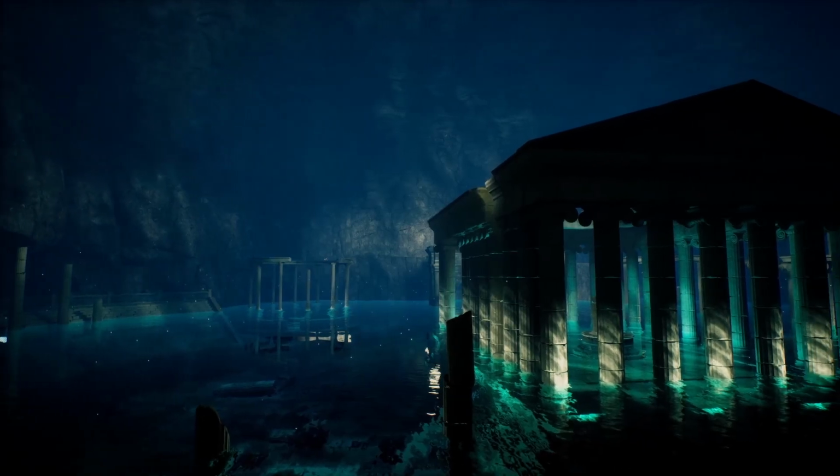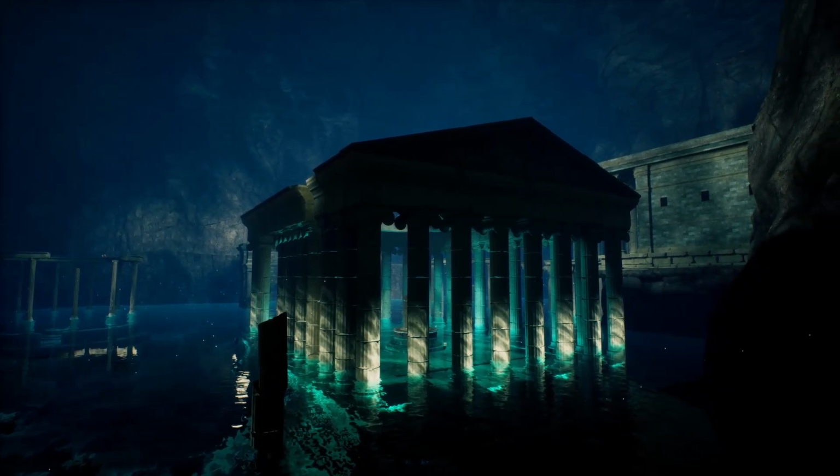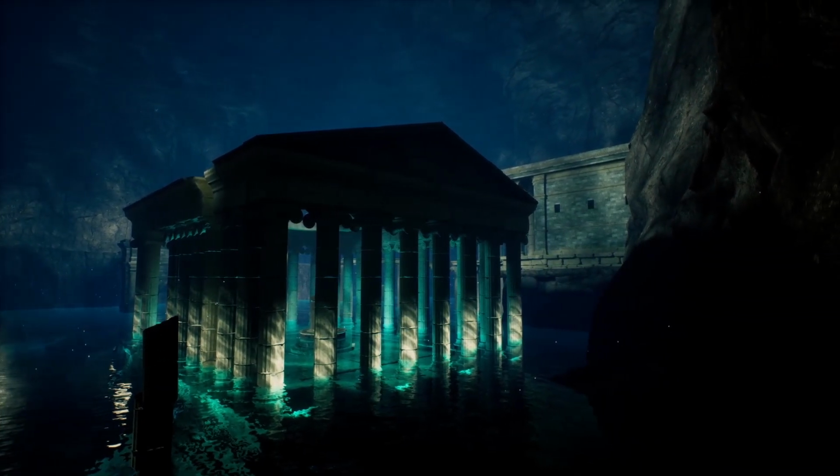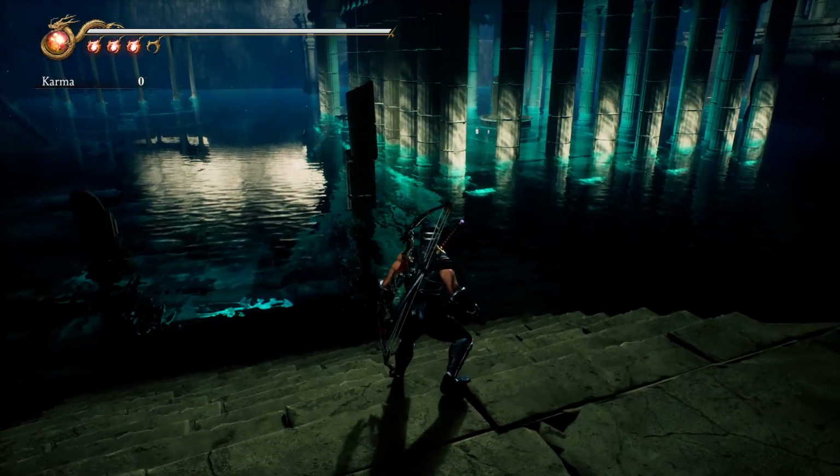One of my favorite areas of the game was the end of Chapter 6 and at the beginning of Chapter 7. Ethereal blue waters topped by ancient Greek temples and ruins. It was so beautiful to me. It was the first time I had to really pause and take in the scenery I got from it.